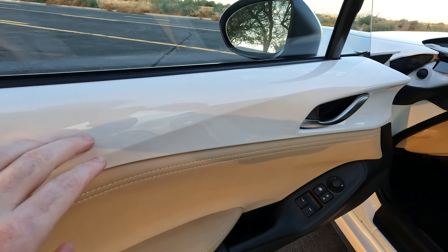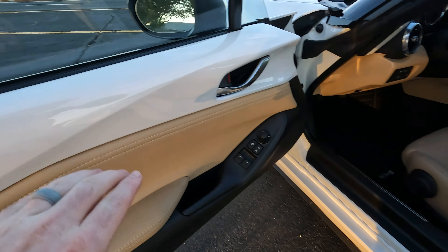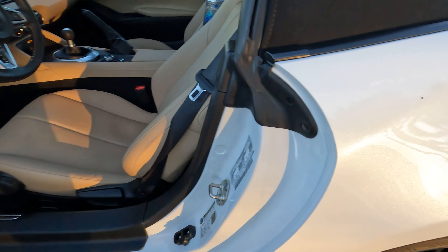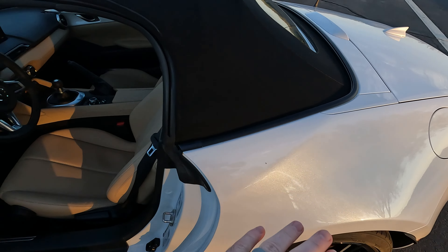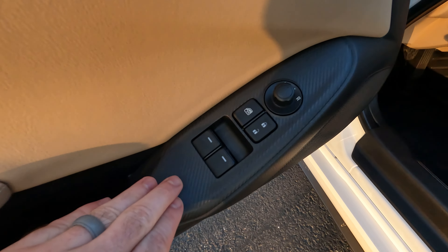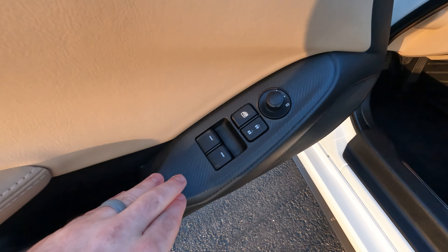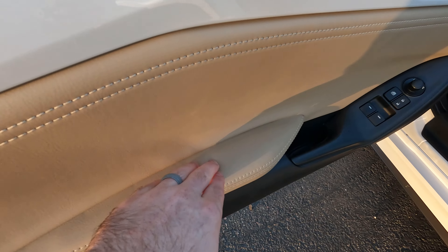You have all-LED super bright headlamps that also turn as you steer. Before we jump inside, taking a look at the door panel — it's painted the same as the exterior. You can see a lot of flake in there; it's a nice looking paint, not just a flat white. There's also a carbon fiber kind of look here. Pretty standard basic buttons — nothing fancy — and the door panel is padded, even though obviously very small.